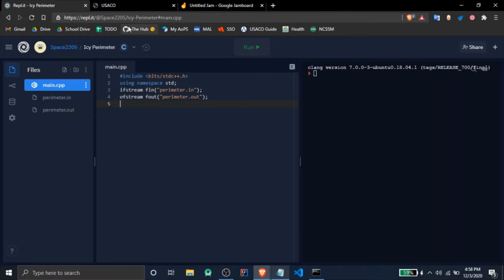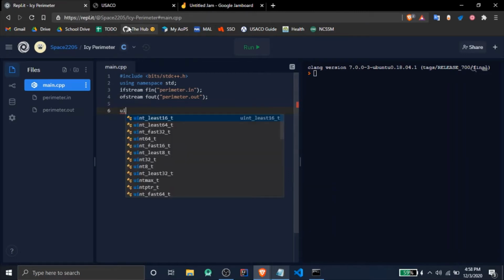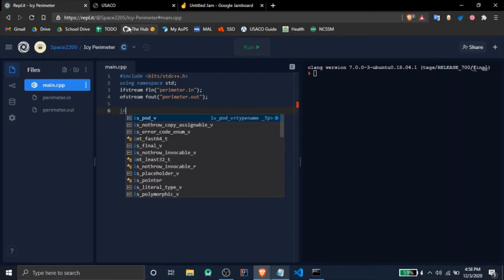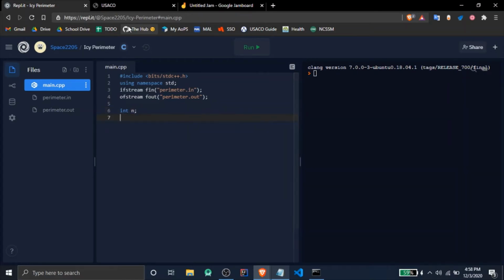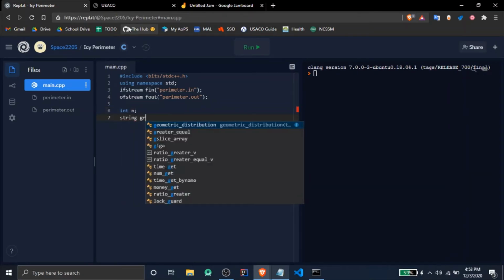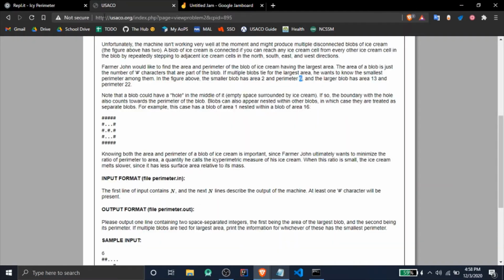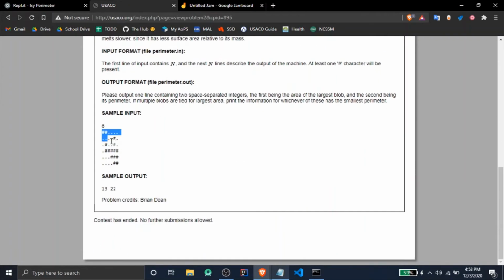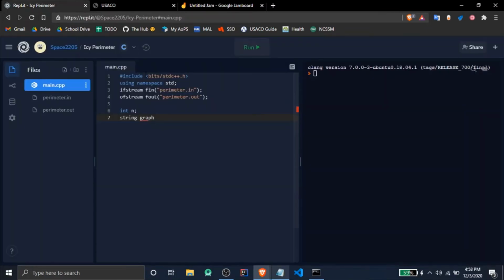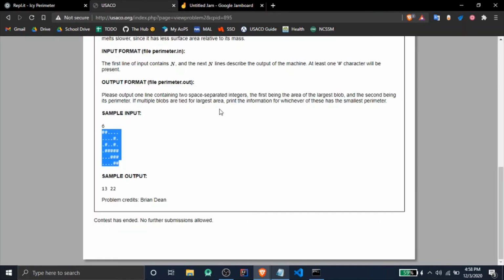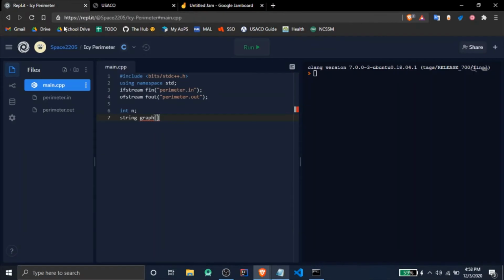So now what I'm going to do is start keeping track of the values that we need. So we want to keep n. Then we also want to keep a string of our graph. And it doesn't have to be a two-dimensional thing, because we notice here that there's only 6 strings. We can count each one of these rows as a string. So we can say a graph of size of the maximum amount of n, which in this case would be 1000.